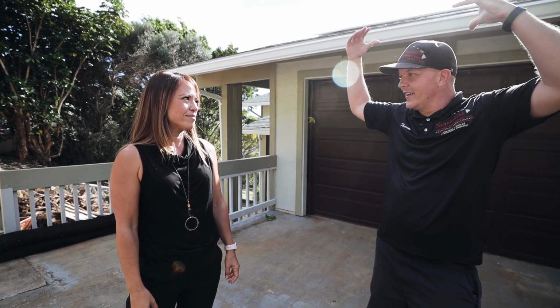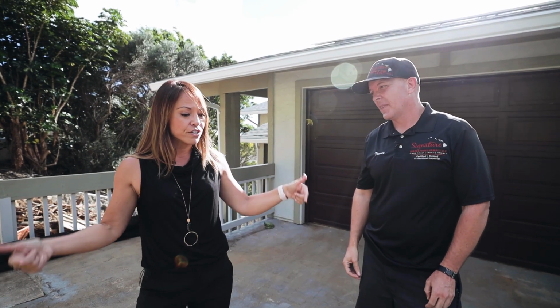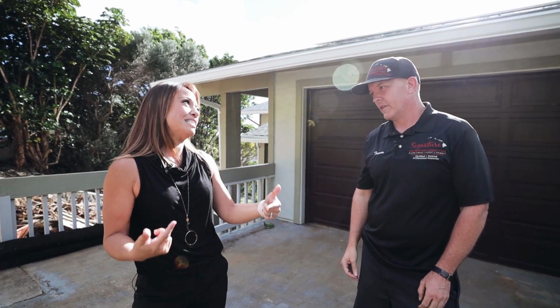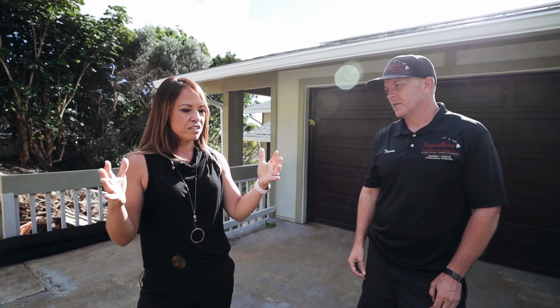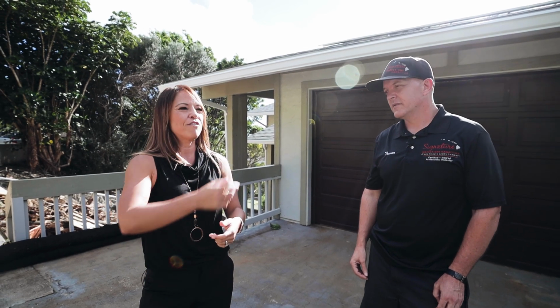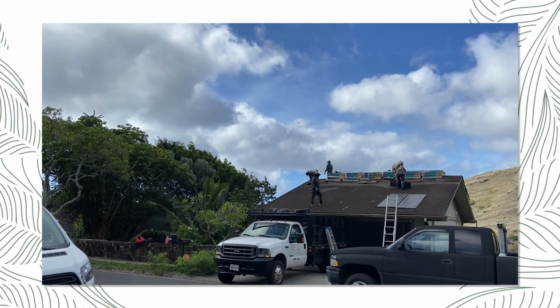I mean, it's like the umbrella. You want to keep water out of the house. But the water underneath is not necessarily something you see. So I think when we decided what are we going to do first, it just made sense to tackle the roof, because that's going to get done quick. We just have to take down what's already there and replace it and do it right. And that's what we did.